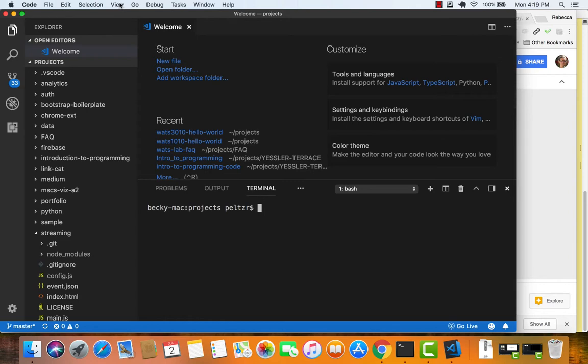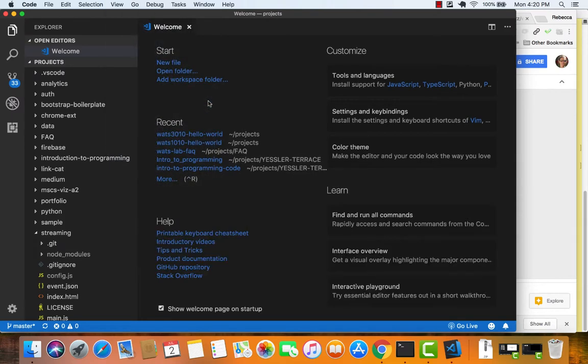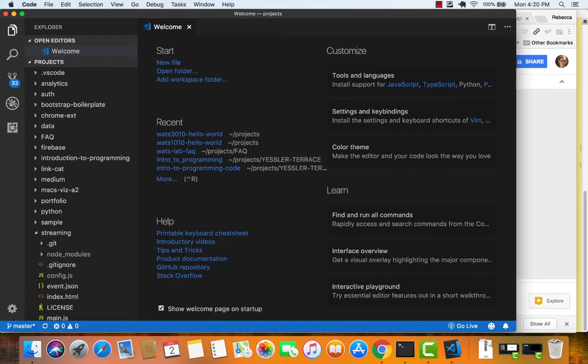You can also do this by going to View, and then you'll see the integrated terminal. This is reminding you that Control is that up arrow, they call it a caret, and then tick. And the tick is like a backwards apostrophe, and it's located on the keyboard underneath the escape key. So opening the integrated terminal with Control tick, you'll see it's like a toggle. When you click it once, it opens. You click it again, it closes.